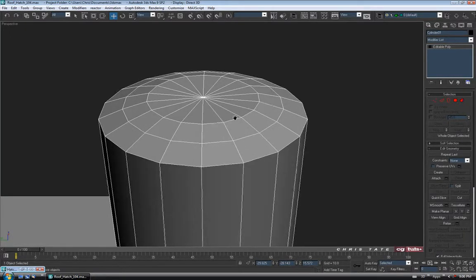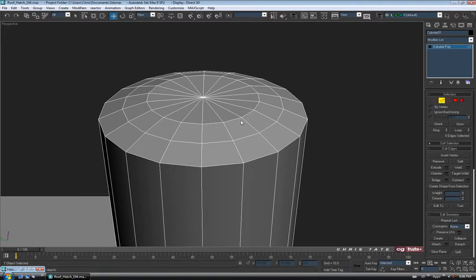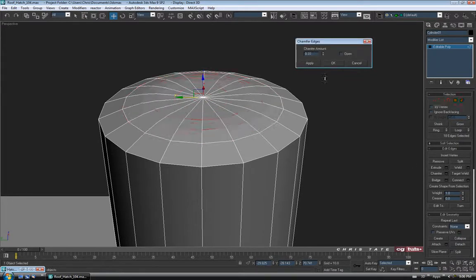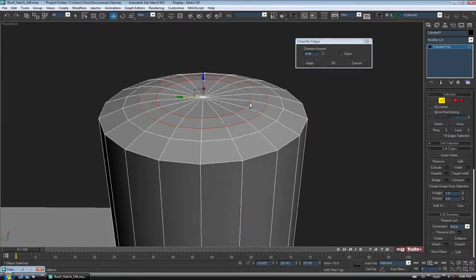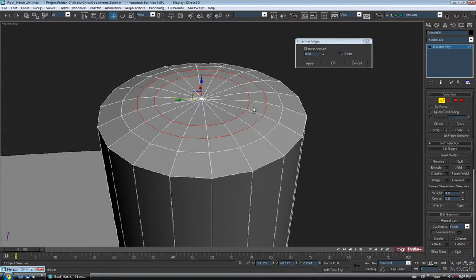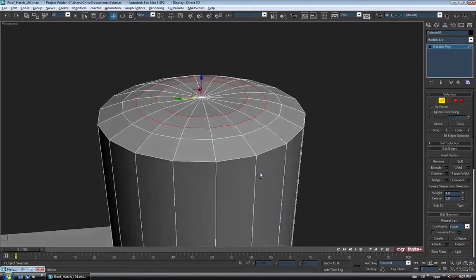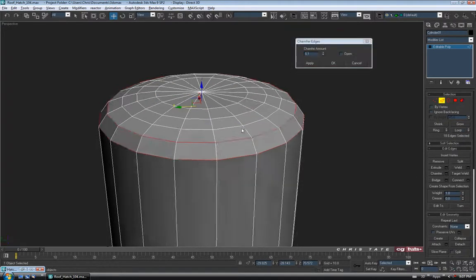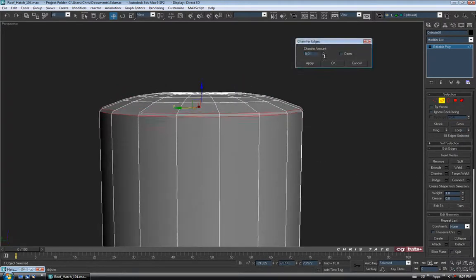I think we probably should soften up some of these edges while we're at it. So let's go to edge, and I think I'll do this guy right here. I'm going to grab one of those, and we'll do a loop, and then I'm just going to chamfer. And we'll just take the amount down. Just want to soften it up a little bit so it's not a hard line. That might be fine. I'll just say 0.1 and OK. And then let's do the outer edge. Grab one of those, loop, chamfer. And I'm going to take this one down a bit.